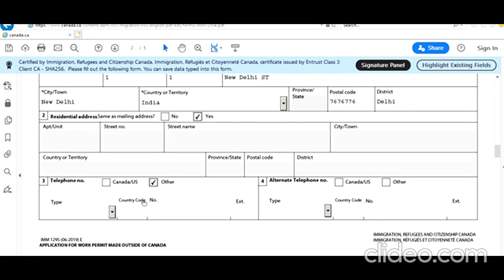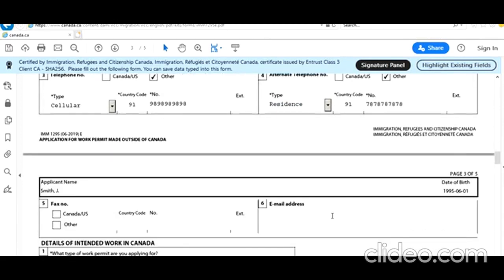Phone number, yes, he has. He's applying from India, so he's using Indian phone numbers. Cellular, typical 10 digits. He has some other number as well. Let's say he has now a residence number, so again the country code is going to be the same. Okay, sample.